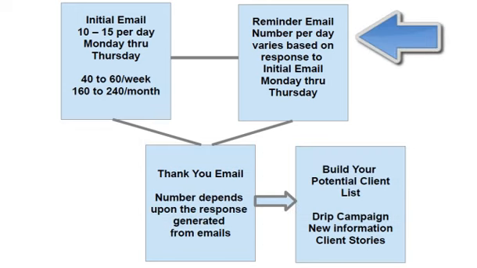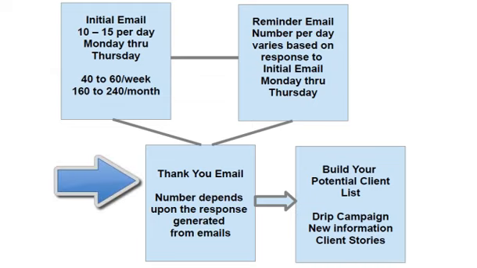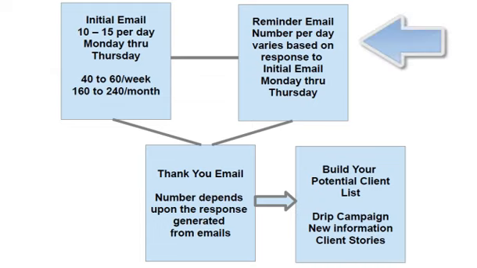Your reminder emails are sent the following week. So the first week you send out your initial emails. People who respond to you, you send the thank you email. Those that don't respond to you, the following week you'll send out a reminder email. So that number will vary based upon the number of people who respond to you on that initial email.